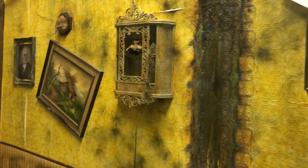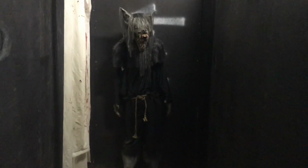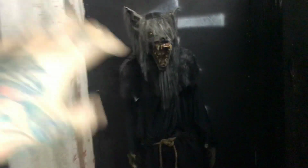We did this next room as our Jason cabin. So you can see we had Jason in this room, and it looked really well. And I did the whole shrine. Again, I was working with what I had at the time, so we found this old sweater and kind of did the mom shrine. Now, low lighting. Think about it. Low lighting, that looks great. You'd walk in this room and there would just be a strobe flashing on this guy. So that's all you'd see, him lighting up every so often.